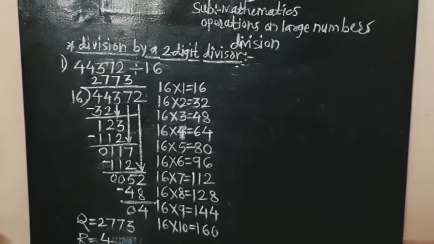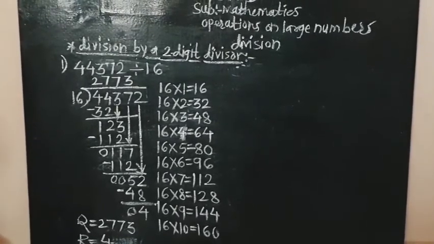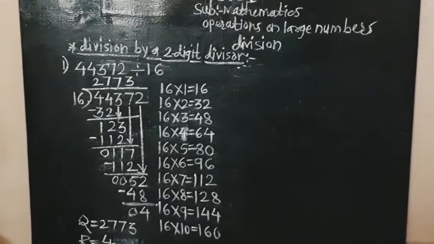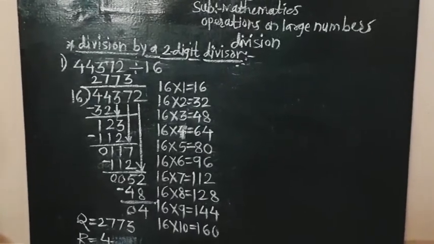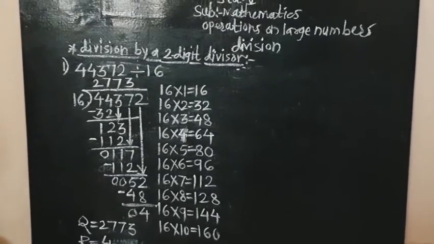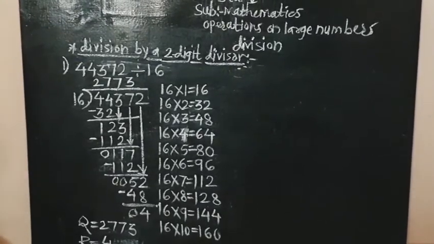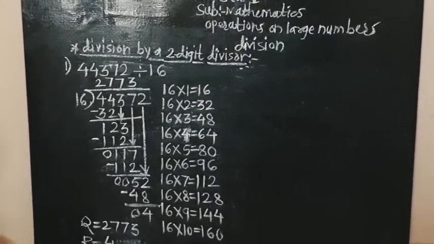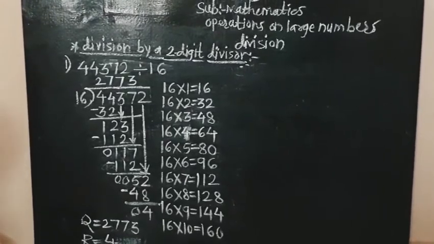because if you know the tables, then division and multiplication, both operations, are very easy for you. If you don't know the table, no problem. If you know simple multiplication, meaning the given number multiplied by a one-digit number, then definitely you can make the table also. So no problem, my dears.